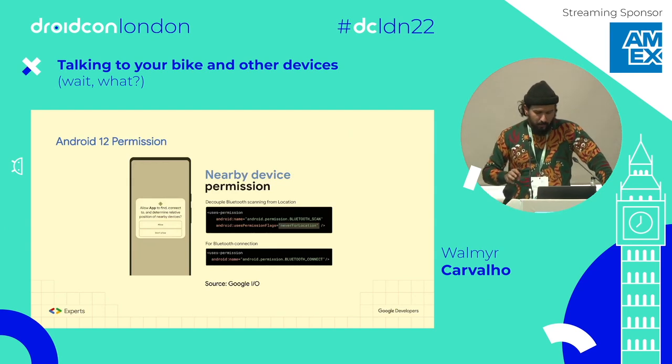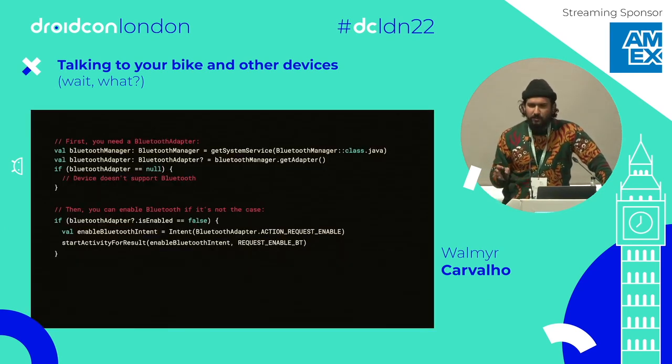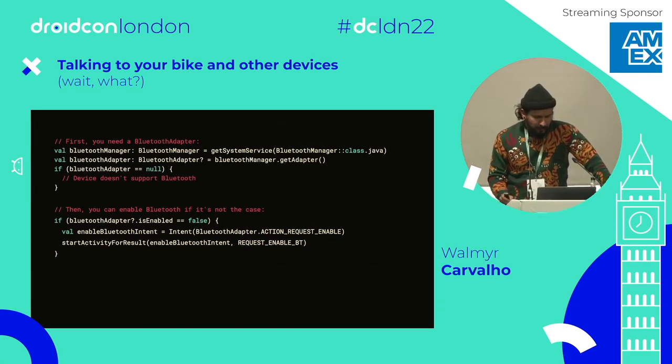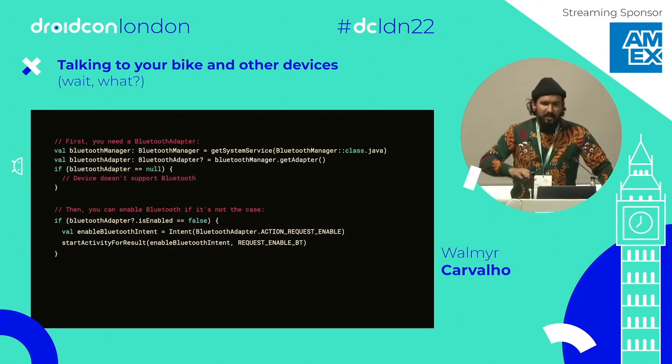Yes, so once you get the permission for Bluetooth, the first thing you do, we're just talking about Bluetooth Low Energy here, right? There's regular Bluetooth and there's Bluetooth Low Energy. But for this case, we need to use Low Energy, because even Low Energy already takes a lot of battery. So in general, you need to make sure that you're using Low Energy. Here you have this Bluetooth manager, which is attached to the system. So it's a system-based manager for Bluetooth. Every device that you want to connect to and interact with needs to pass through this.